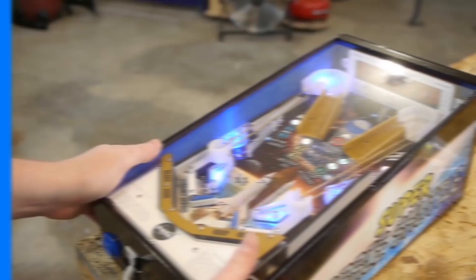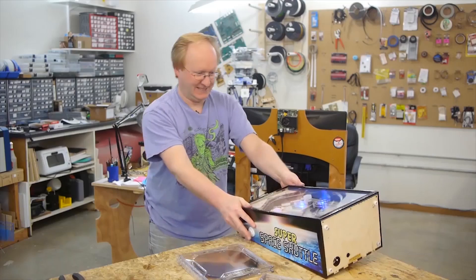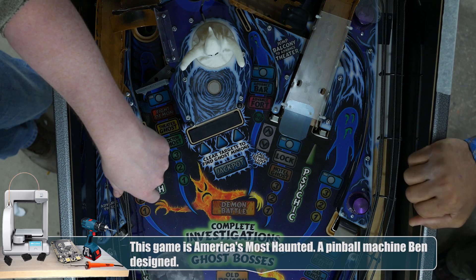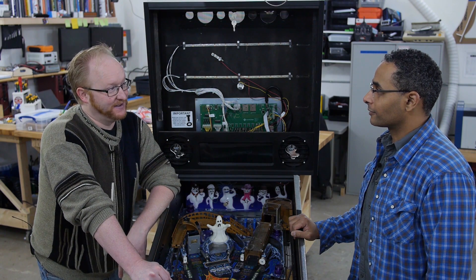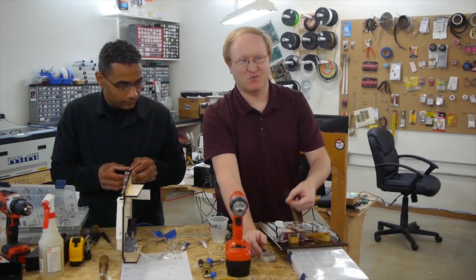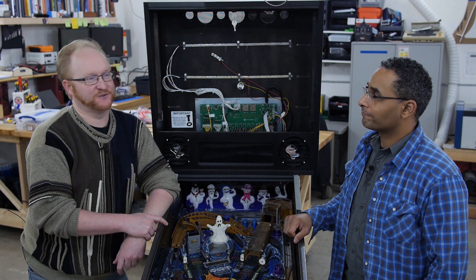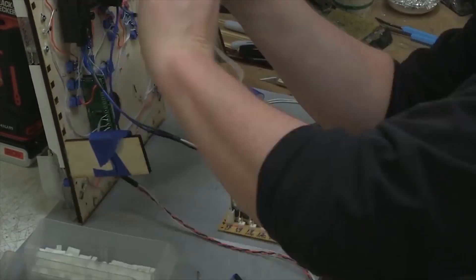Finally, let's talk about mini pinball. Previously in this build, we built a complete miniature pinball machine with a TNC 3.0 controller, sound, and an LED display. This one could be a little tricky. The mini pinball machine could be a cool product — a lot of people asked if this was a kit or how much it would cost, whether it could have a generic theme. I think the big problem we're going to have are the mechs. That project had the most custom 3D-printed objects of anything we've ever built on the show — we had a left and right flipper, a drop target mech, and some ramps. We can't put 3D prints in a mass-produced product.